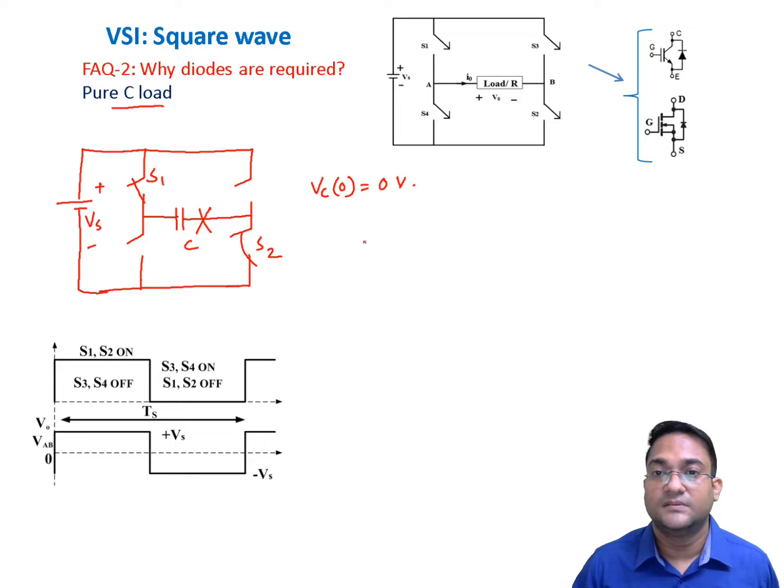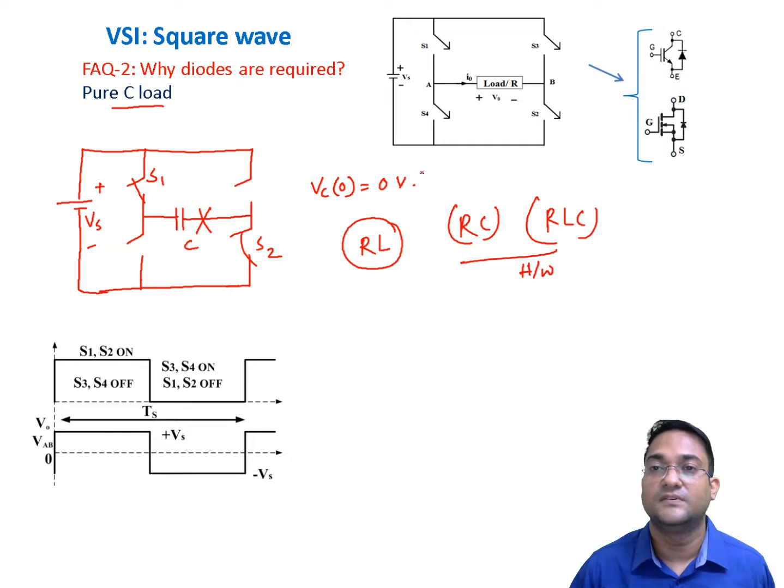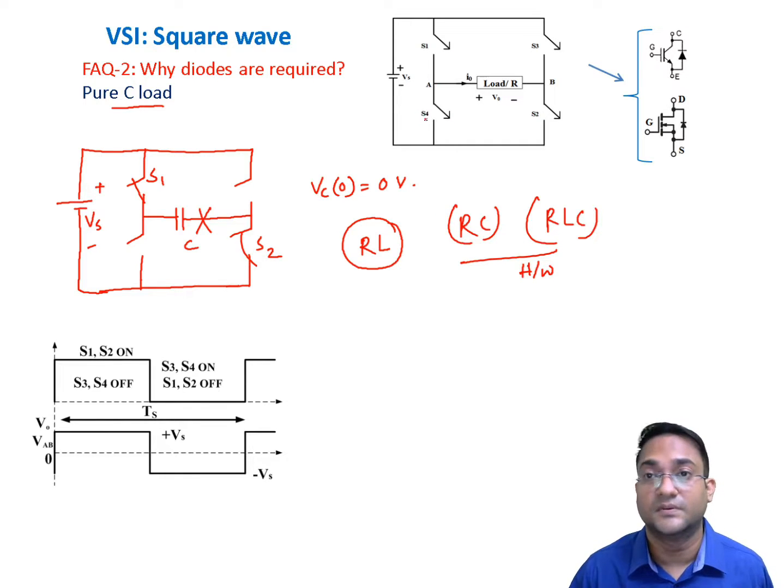Next case, we can study about RL load, and you can also study RC kind of load or a combination of RLC. All these things you can study as a homework. If you apply an RC load, how the current waveform will look like. If you apply an RLC load, how it will look like.